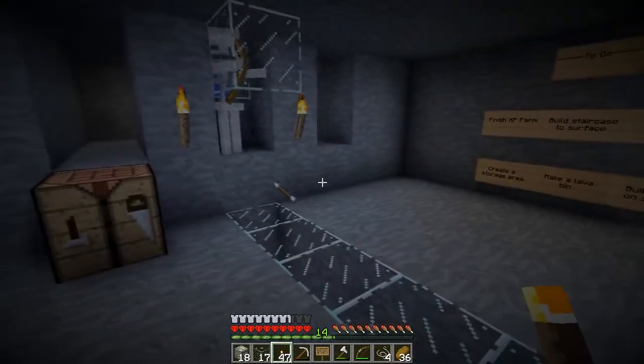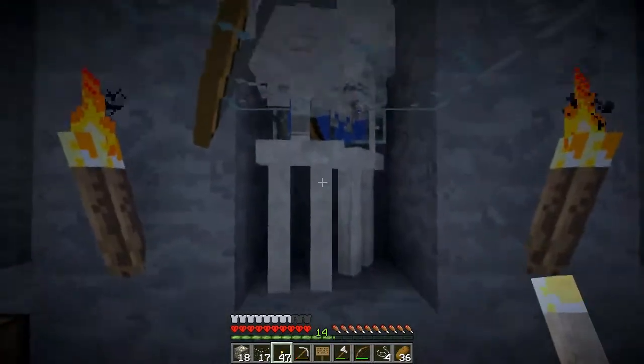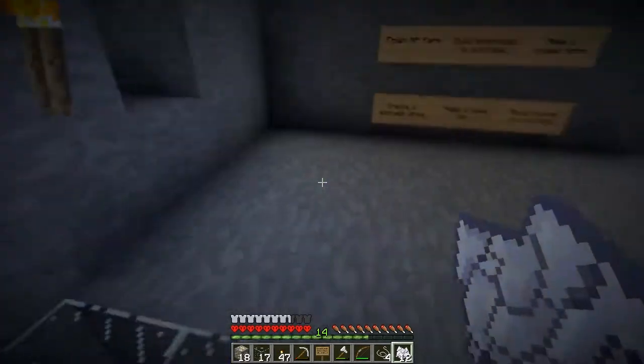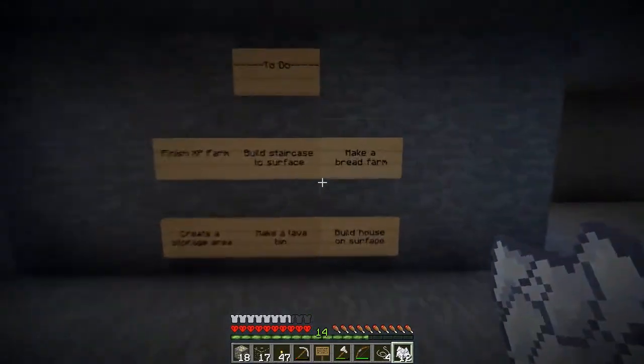Make a bread farm. So I'm going to be putting a bread farm around here somewhere so it's easy access and I can just quickly get the bones off the skeletons like so, put in my inventory, get bone meal, then instantly grow the wheat really quickly, and I can just stand here while getting XP at the same time. So it's going to be pretty sick.